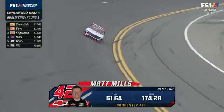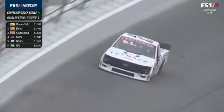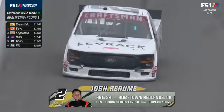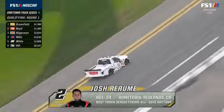When I say that, when you're running around here by yourself, you can just about handle anything. But when you get into traffic and the draft and all the turbulence that the air produces, you really need some stability in your truck. And that might mean sacrificing a little bit of speed in this qualifying session. So it's going to be fun for me to see how this plays out.